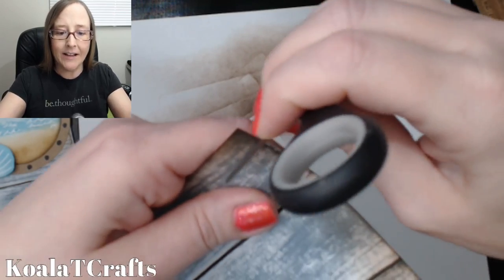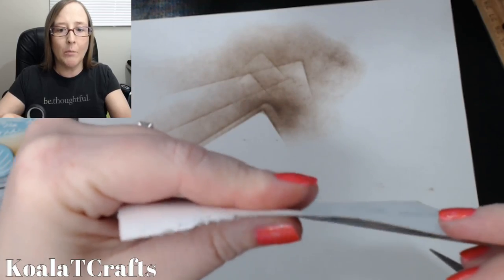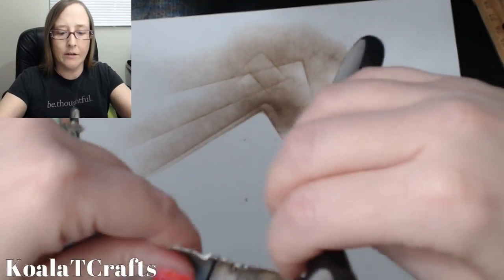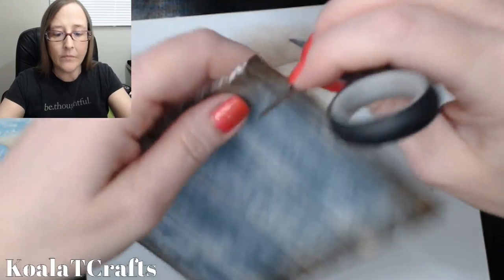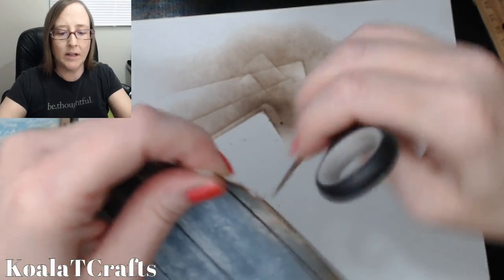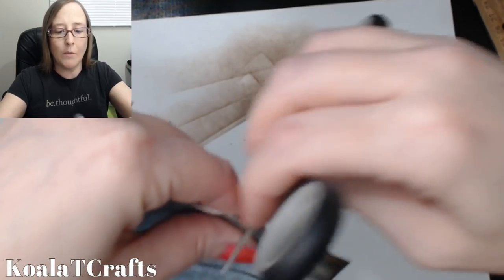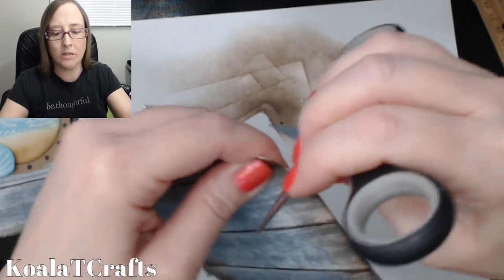Start on the side like this and just drag it across the paper and try to support the paper on both sides with your fingers so that it doesn't move around, and then just go back and forth like you're scraping the paint off of something. And it's okay if I put it sideways and completely cut the paper like that. It gives it character and it's really cool. So you might want to cut it in a few places on purpose, depending on what look you want.